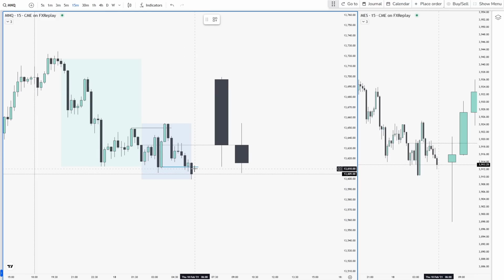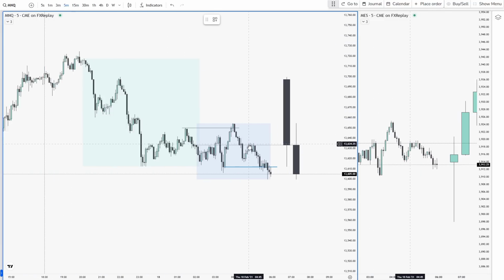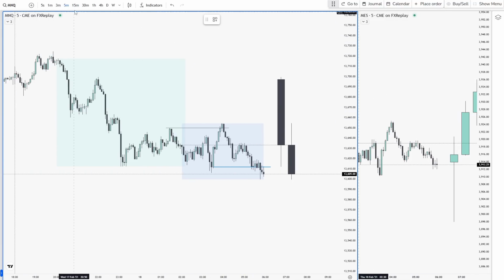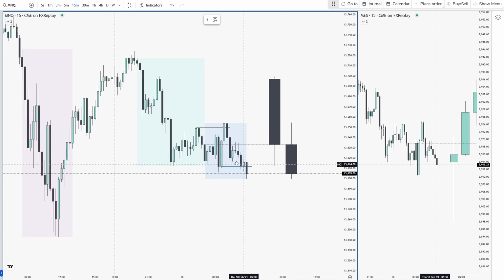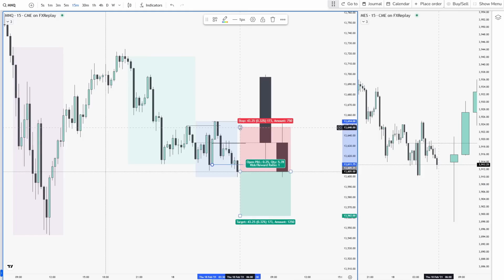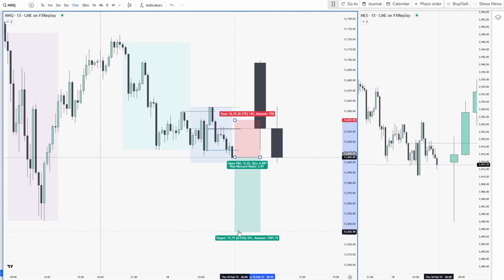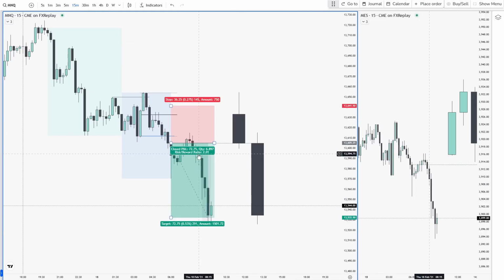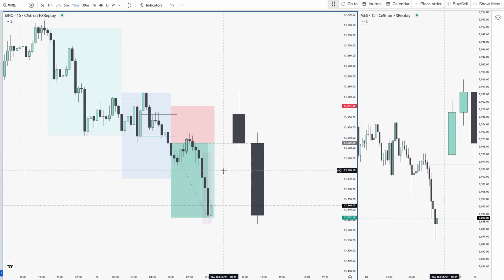Now with this candle, we have the change in the state of delivery established. On the 5-minute time frame, we have a change in state of delivery established before that with this candle, but I will use the 15 time frame. Now with that, I could enter on the next candle, my stop above the 50% of the change in state of delivery or the 2 a.m. candle wick. I would target just about 2 hour. Now with that, our 2 hour objective is reached.